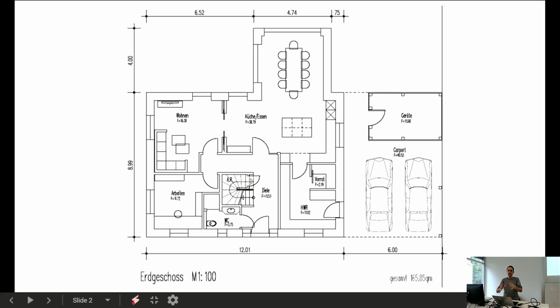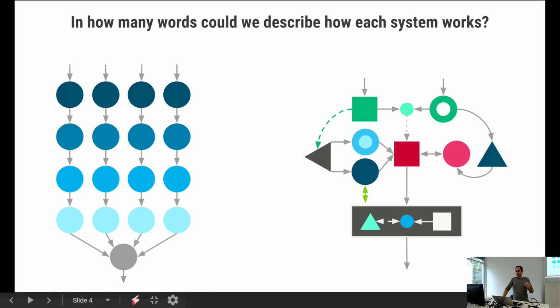So in this case we need a visual representation, a visual model of the walls and windows and doors and stuff like that. The reason why we need models is exactly for that reason, because we want to communicate complex stuff, and it's often very hard to communicate the working or the functionality of complex systems if they involve different parts and different interactions between those parts.